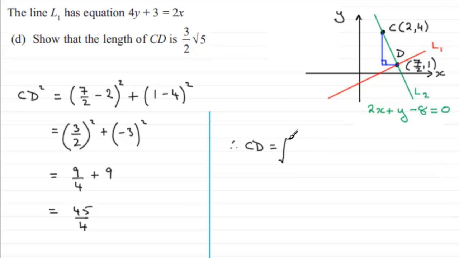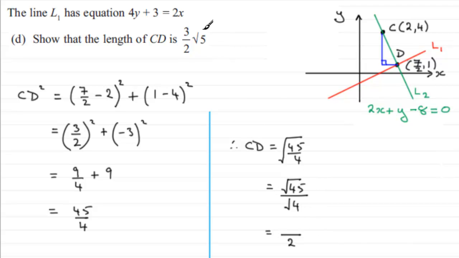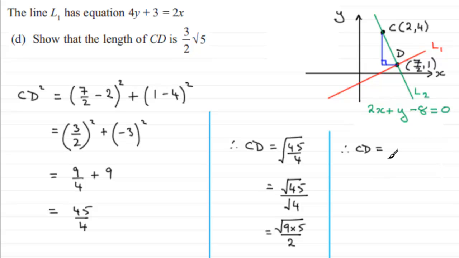So we need the square root of 45 over 4. The square root of the denominator is easy: square root of 4 is simply 2. For the root of 45, we can break this down — and we get a clue in the question that there should be a root 5 in it. 45 is the same as 9 times 5, so we can write this as the square root of 9 multiplied by the square root of 5. The square root of 9 is 3, and we can't give an exact value for the square root of 5, so we leave it as root 5, divided by 2.